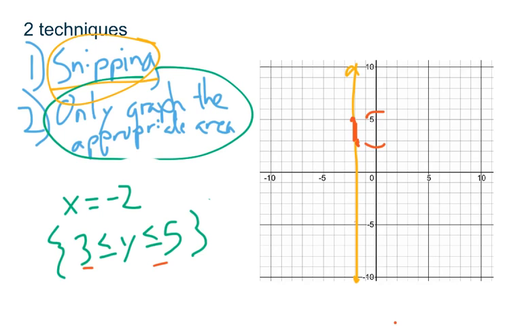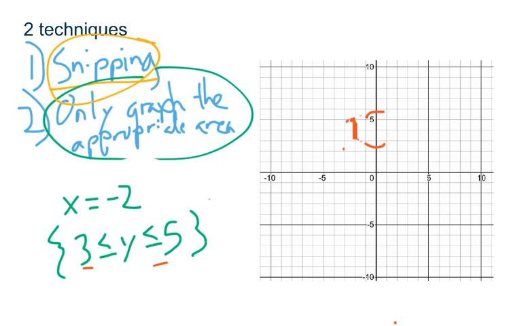An analogy I like to make is sort of like if you pretend to make binoculars with your hands, where you kind of make a circle and you look through it. Imagine doing that for one eye and closing the other eye, so that way you're kind of really limited in what you can see. That's what we're doing. We can only see this part of the graph. The rest doesn't matter. It gets erased. And so that little part right there, that's the answer.